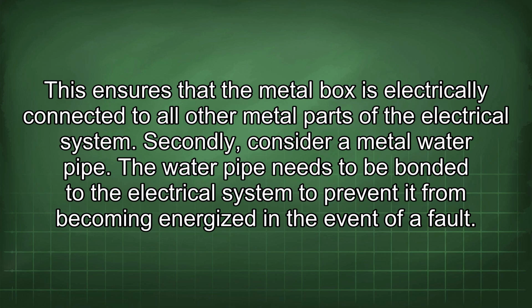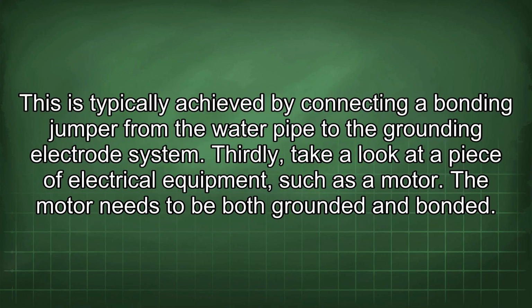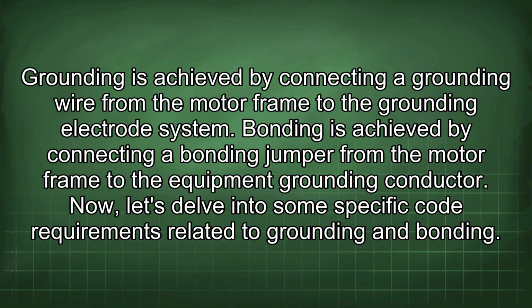Secondly, consider a metal water pipe. The water pipe needs to be bonded to the electrical system to prevent it from becoming energized in the event of a fault. This is typically achieved by connecting a bonding jumper from the water pipe to the grounding electrode system. Thirdly, take a look at a piece of electrical equipment, such as a motor. The motor needs to be both grounded and bonded. Grounding is achieved by connecting a grounding wire from the motor frame to the grounding electrode system. Bonding is achieved by connecting a bonding jumper from the motor frame to the equipment grounding conductor.